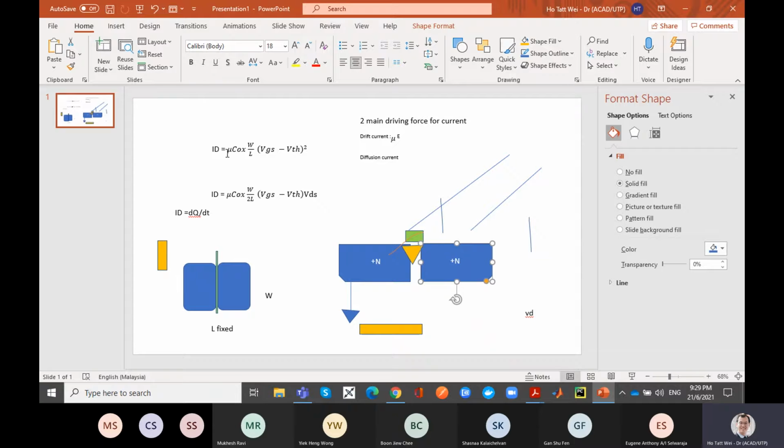The velocity of the electrons here, if you start applying a VDS on this channel. Now I start applying a small VD here, and I start getting current going, right? The drift current. Then I increase the VD a bit more, I get more and more current. Before I even hit pinch off, at some point, the velocity of the electrons is going to saturate. It's going to become fixed.